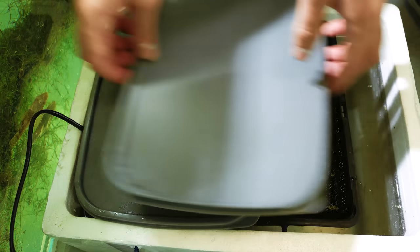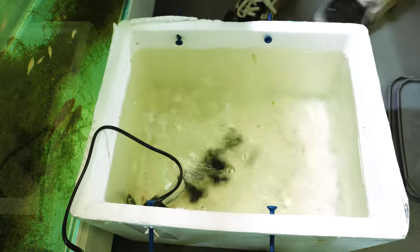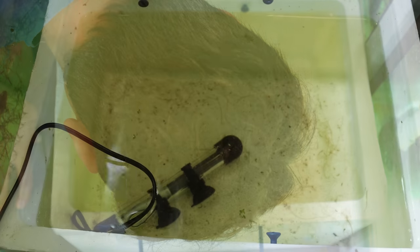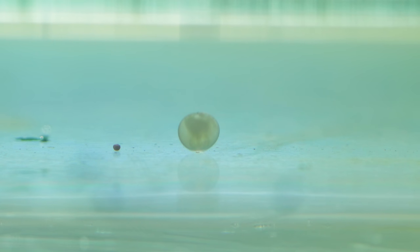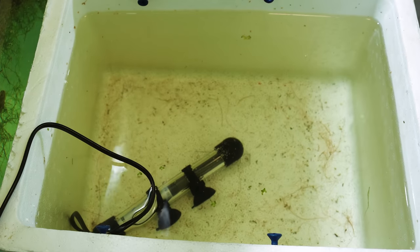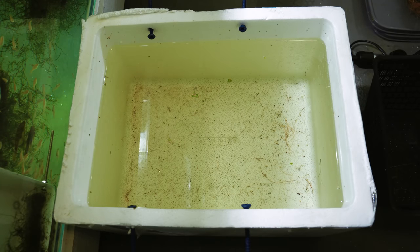I left them for the afternoon and came back the following morning. I took the lids off, removed everything from the breeding compartment, removed the fish, and looked down below to see if there were any eggs. After removing the barbs I had a really close look at the bottom of the styrofoam container and I actually did end up finding a few eggs. I wasn't sure whether these were fertile, but I returned them to the container and left them for a couple of days to see if they'd hatch.